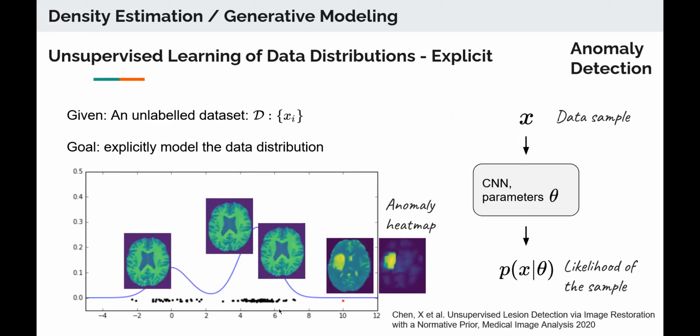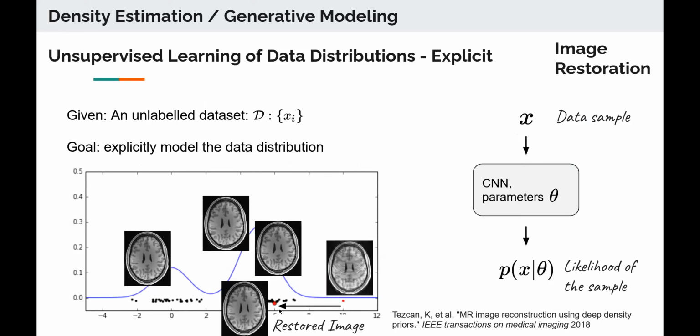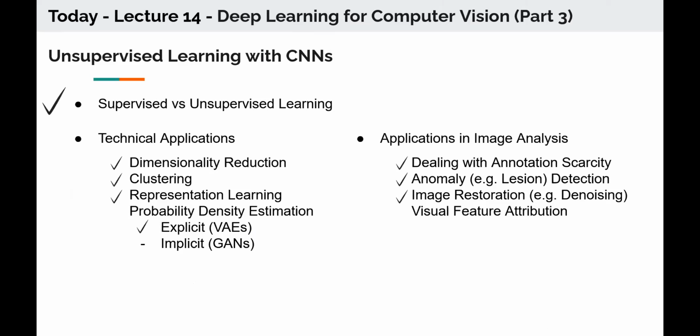This is what was done in this paper recently. And we are going to be able to also follow the gradient of p of x to improve the image, to remove artifacts from the image. And this is again what was done in this paper a couple of years ago. So that's the thing that I wanted to discuss about explicit learning of data distributions. We only covered variational autoencoders. There are other things that can be done here, but I think it's good to have a taste of it. Instead of just mentioning a lot of things, I wanted to go slightly deep into one of those and talk about that.